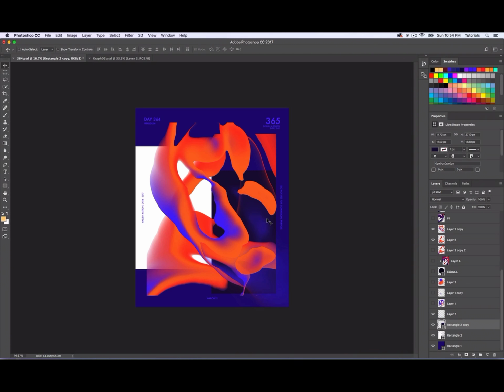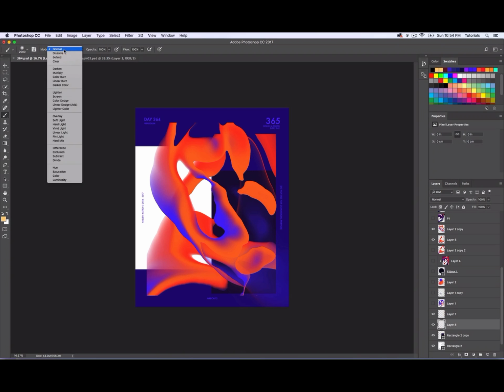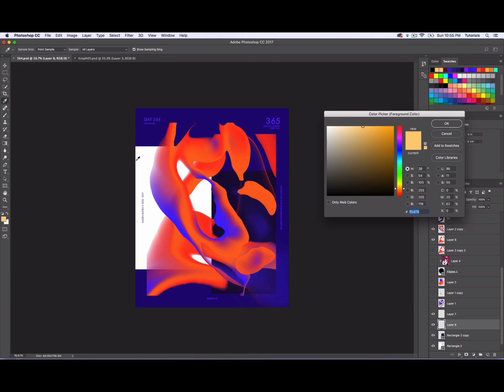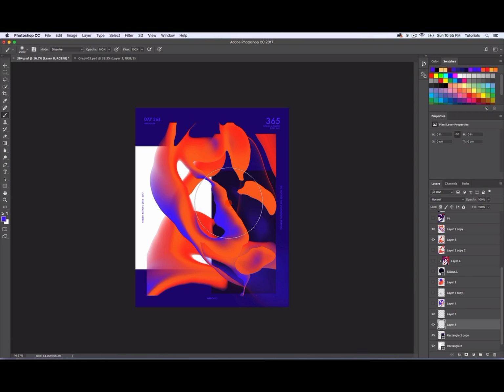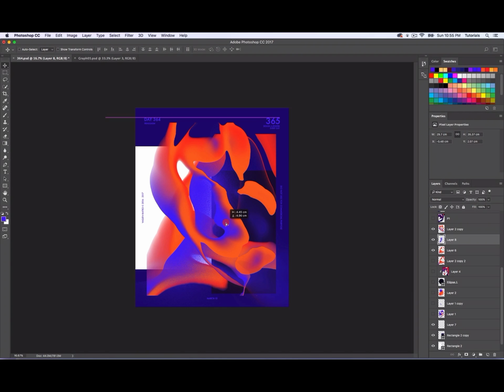And in another class, I also showed you this technique where using the brush, you can make the brush big and go to normal, dissolve, and select the color you want. So in this case, I'm going to select this purple here, and then you can just draw like that. But then you can grab this tool and select part of it and then delete that part and keep the one. And I'm going to bring this on top of that, maybe just here, and see how. Oh, I kind of like this. Kind of fades that white in some parts.